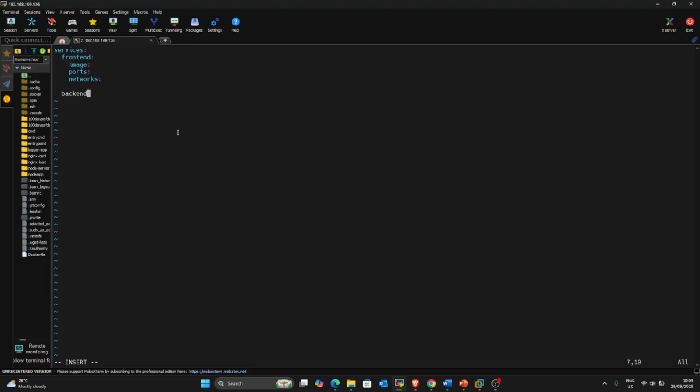Now for the back end, this is exactly what we did yesterday. We gave it an image name, mapped it to a port and mapped it to a network. So basically, we are doing the same thing. It's not one big deal or rocket science. In the same way, we'll define the image, we'll define the ports.